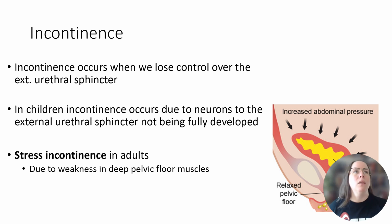Now, what we typically think of as adults when we hear incontinence is usually older adults that no longer have control of that sphincter. And that is definitely a thing that happens as you get older, or can happen, I should say, and it can be due to a lot of different reasons, changes in mental status, loss of that neuronal control, but most common, especially for middle-aged adults, middle-aged women in particular, is stress incontinence. Recall that your external sphincter is running through the pelvic floor, and it is anterior to the vaginal opening. So women that have had a vaginal delivery, basically you stretch that pelvic diaphragm and it's really relaxed and not as taut as it used to be.